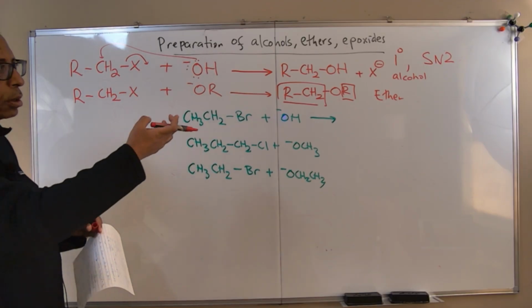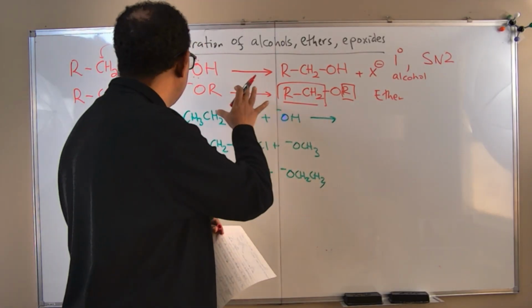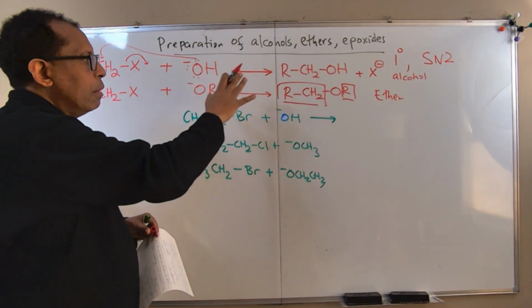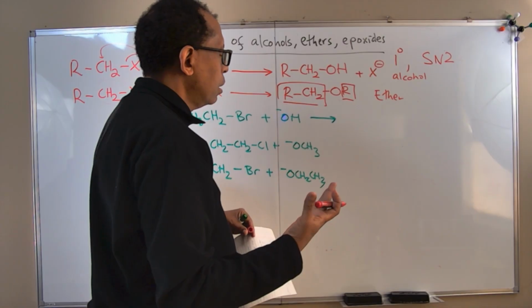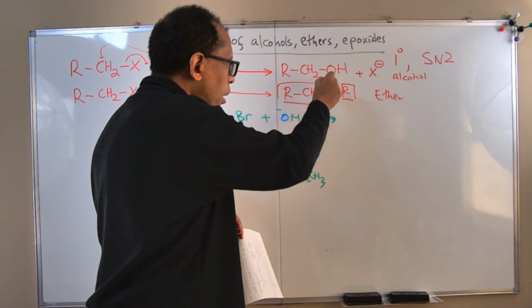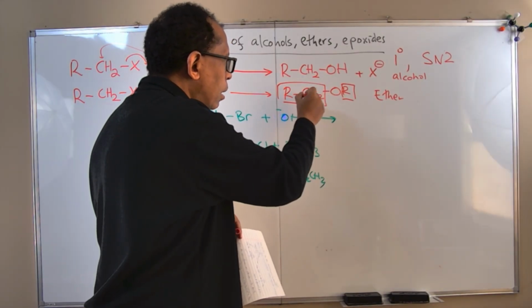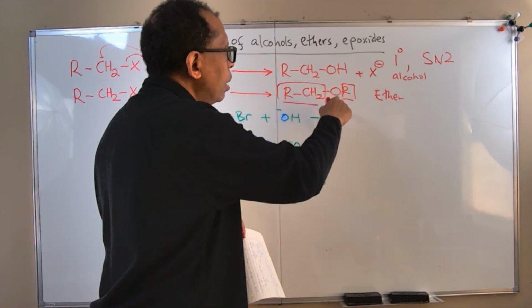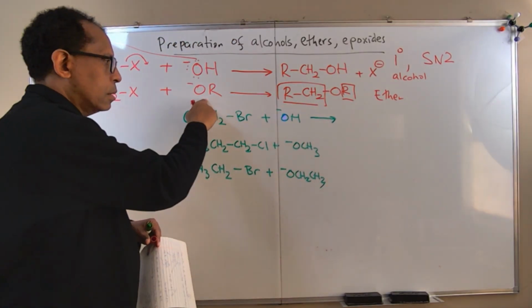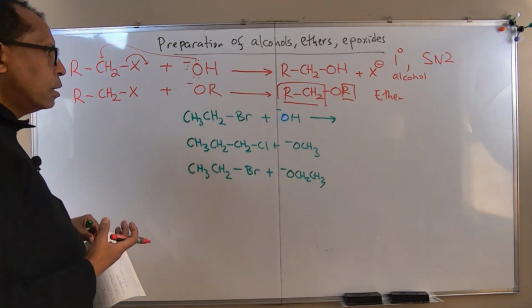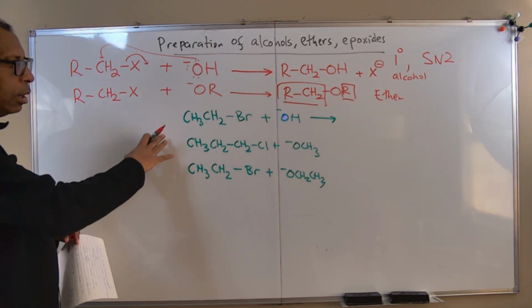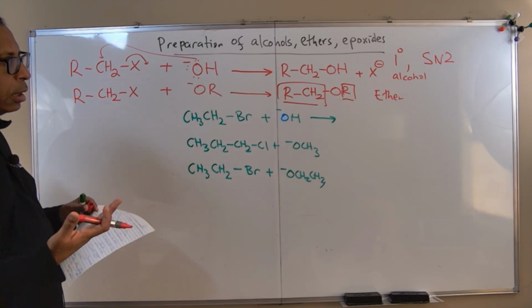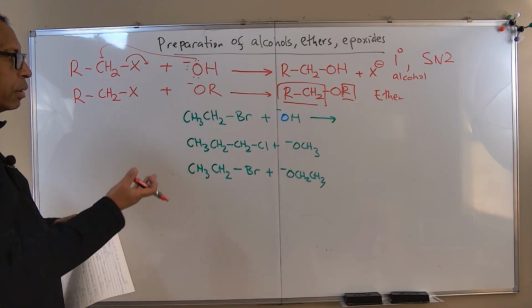So basically, you just look at a structure. For example, if I didn't show you this, if I give you this and ask you how do you synthesize it, you just cut it right here and see, okay, I will have an alkyl halide here, X, and an alkoxide like this. So that's the retrosynthesis. This is a general scheme, and I will give you some specific compounds.